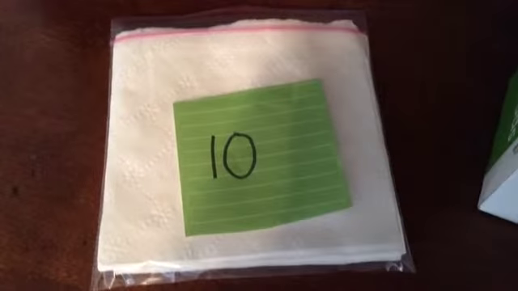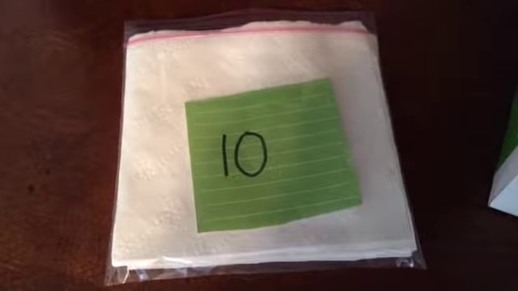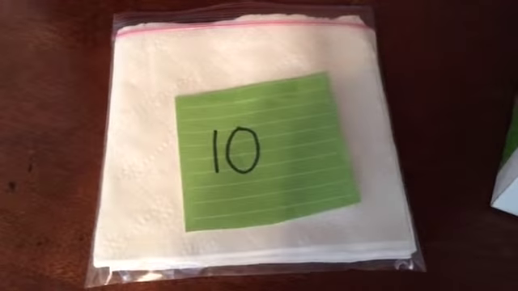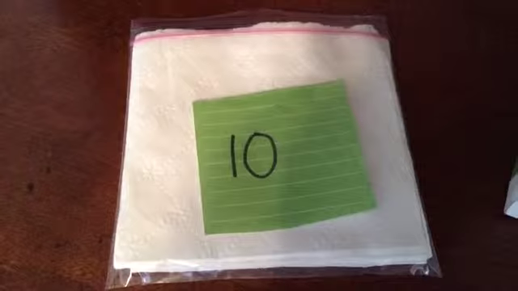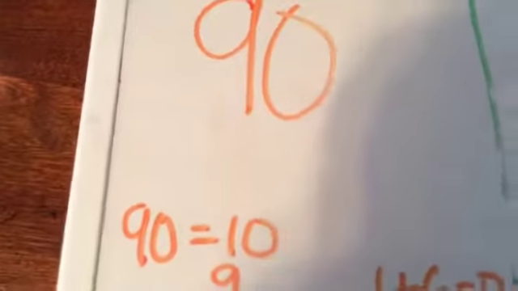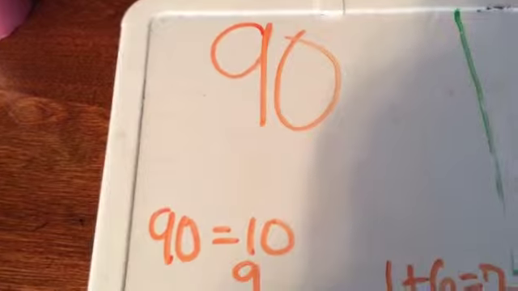Let's start with napkins. There are 10 napkins per package, and you need one for every one of the 90 people. If you remember the rule of divisibility for 10, it is if the number ends in 0, it is divisible by 10. And 90 ends in 0. So you can then figure out that you need 9 packages of napkins.